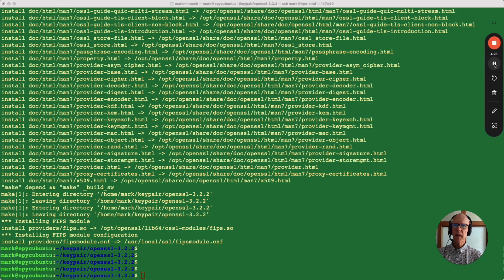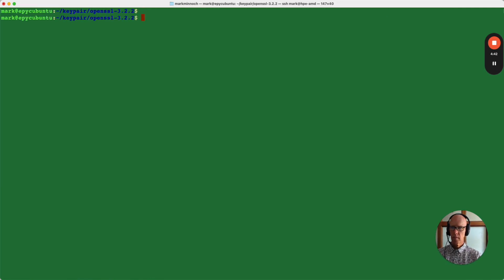At the end of the make install, we see the locations for the FIPS.so, the FIPS provider, and the FIPS module config. Now the default OpenSSL is running 1.1.1 on this system.